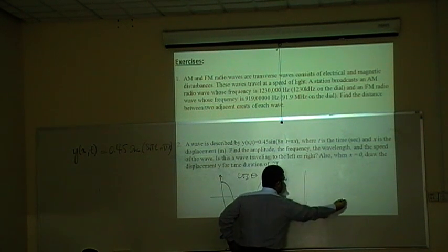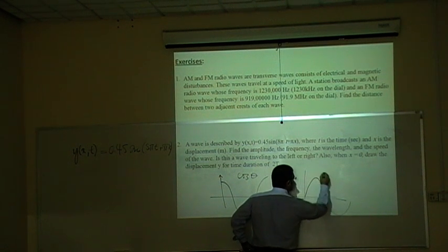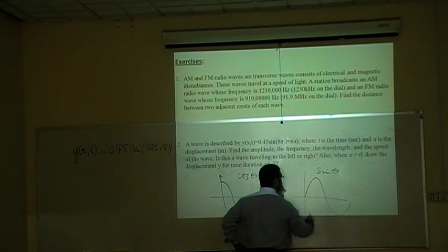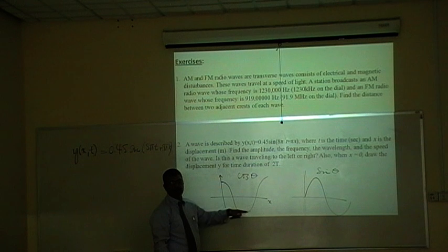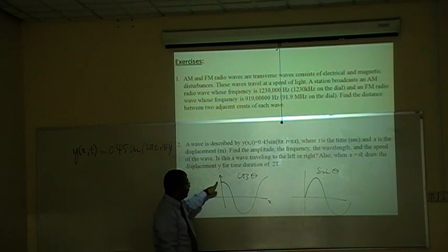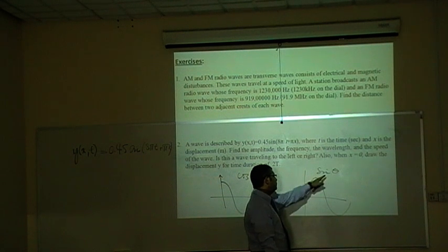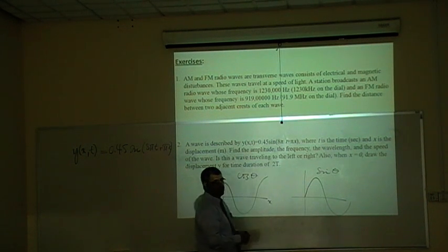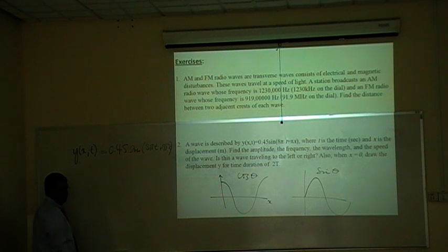And if I have a sine wave, it starts from 0. So this is sine theta. This starts because cosine 0 is equal to 1, or the amplitude A. This is the angle: 0, pi over 2, pi, and so forth. And sine 0 is equal to 0, and it starts from 0. So whether we use sine or cosine, you just have to be careful where it starts when, in this case, x or t is equal to 0.